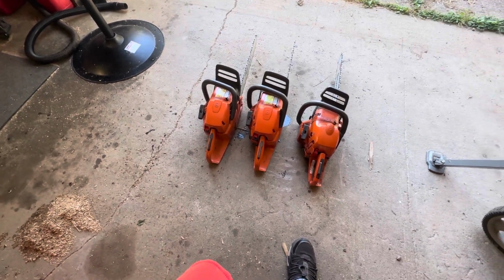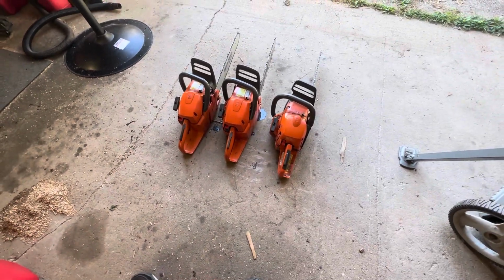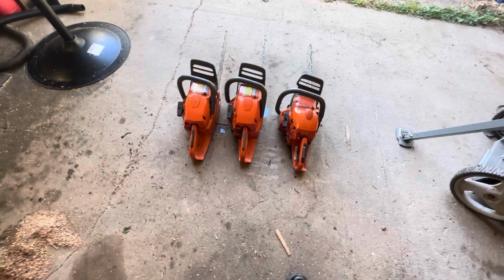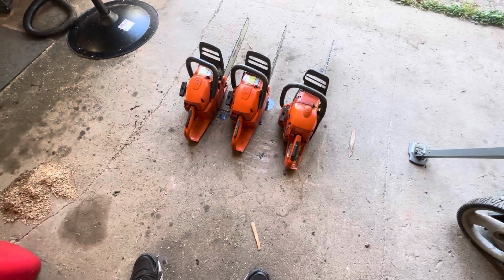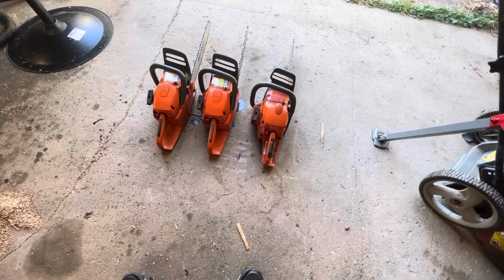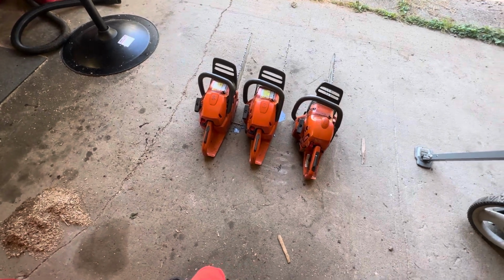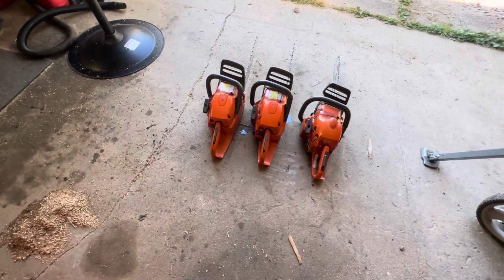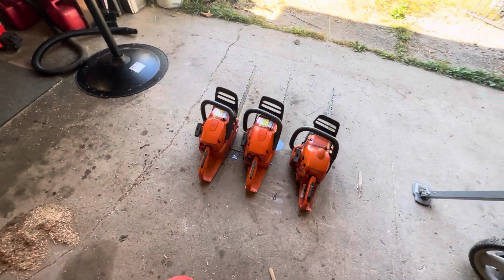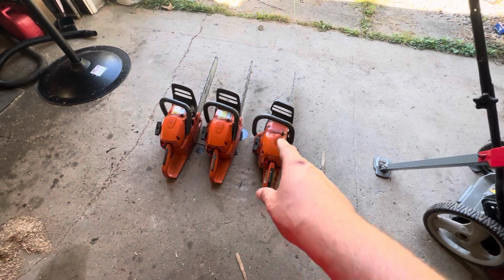My first saws I started with were Husqvarnas, and I do got a Husqvarna 240, but it's at my dad's. I'll definitely get it back soon. I just let him borrow it for a few years, but I don't think he's ever going to bring it back. It's got a 14-inch bar, and it don't have log dogs. It's a small saw, and it's definitely used for small stuff like cutting little pieces of wood. Just like the Husqvarna 450.